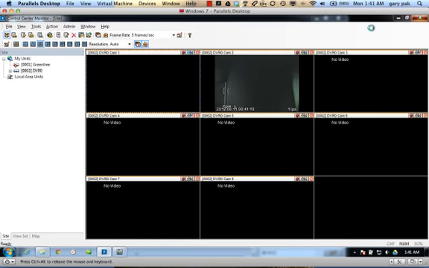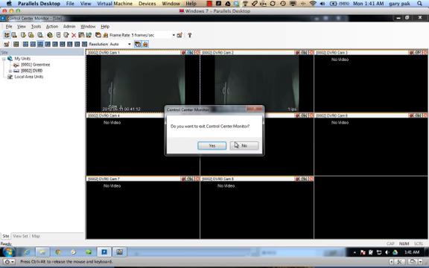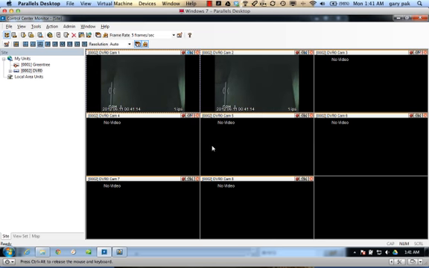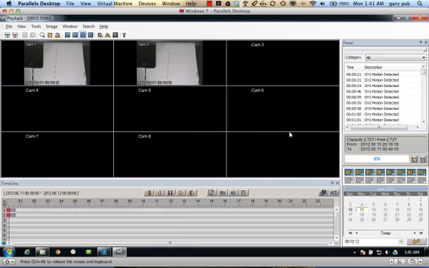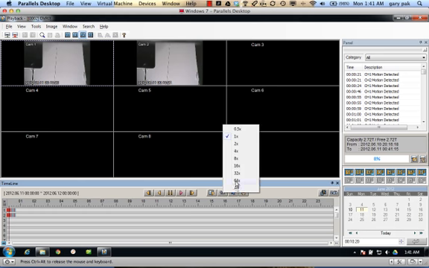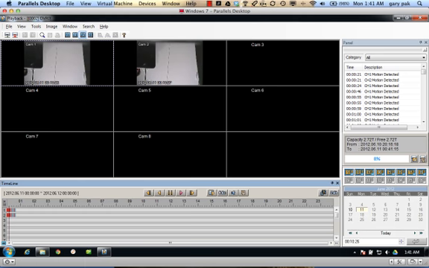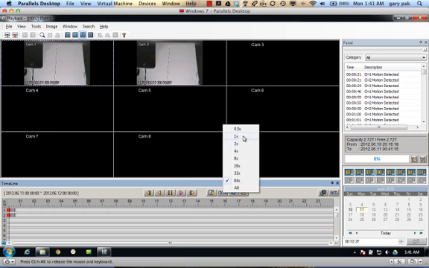Actually, go back and you could just hit the play button. Start playing back. If you move it over to, it says 1x, click on that. You could choose 64, that's 64 times the speed. You could also choose a different variation of that. If you click on it again, you can see 1x, 2x, so forth.